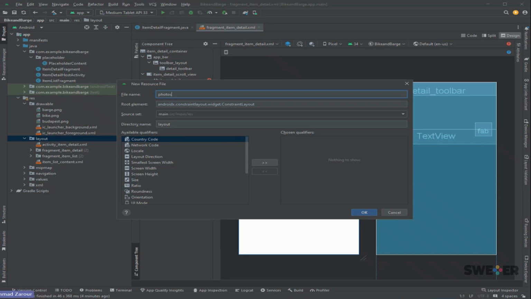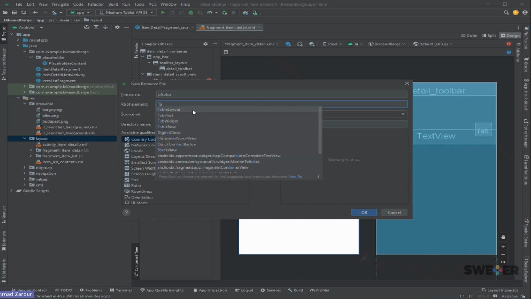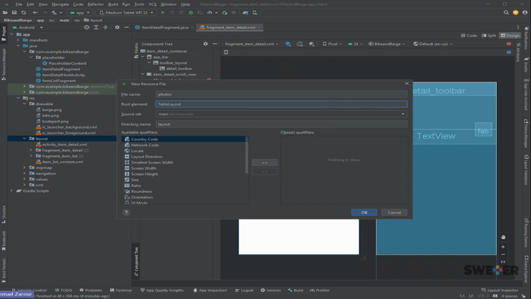For this layout, what type of layout is it? The first layout is, I will arrange the images and the corresponding text as tables. So the layout for this page will be table layout. Got it? Yes, table layout. I'm just checking to make sure, referring to the chapter. Yes, it will be table layout.